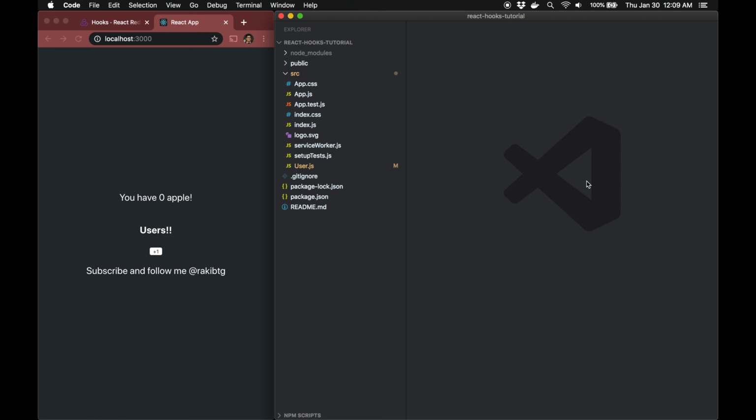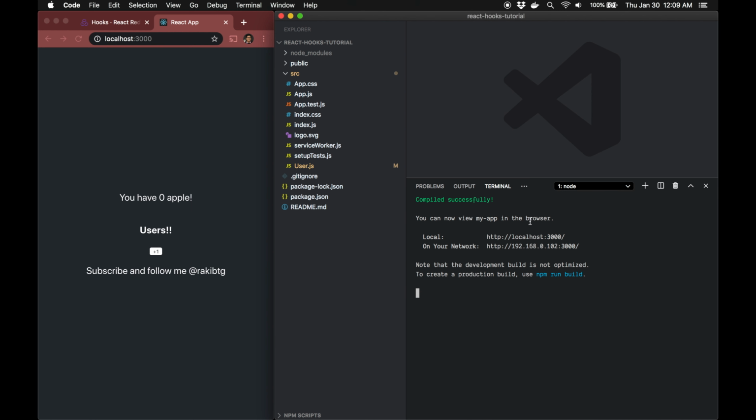The first step is to install Redux and React Redux, which is the official React bindings for Redux. To do that, all you have to do is open the terminal on the folder where you have cloned the repository or created a new React project perhaps. npm install redux. This is the Redux core library, and then also install react-redux. So here React Redux is basically the official React bindings for Redux.